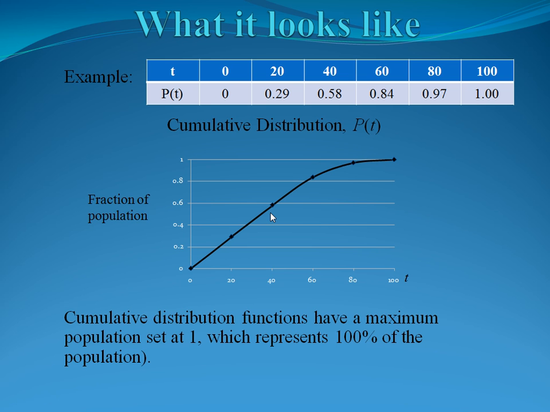When we talk about 60, we talk about all the area under the curve that's accumulated until 60. So that's 84% of the population. When we talk about 80, since it's 0.97, that means that by the time we get to 80, we've accumulated 97% of the data, or the area under the curve. And by the time we get to 100, it equals 1, which means we end, because we now have hit the maximum, which is 100% of the population. So basically we're calculating how much of the area has been added up from the PDF.